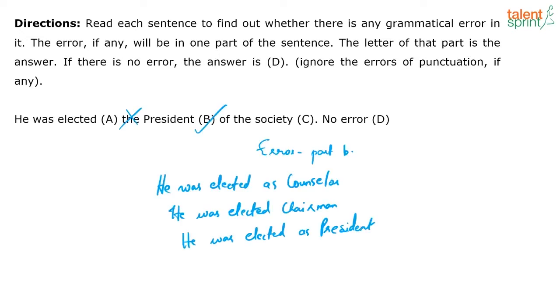So if you look at it so far, we've looked at multiple errors, however, all pertaining to articles, right? Three things or some concepts that we can quickly reflect on or summarize in terms of articles is, one, I need to see if the context is talking about something specific or not. So if there is the and the context is not referring to something specific, I need to remove that and change it to a or an, and vice versa, right? If the context is talking about something very general, then I change the to a or an. But if the context is referring to something specific, then I change a or an to the. So we either have to replace one of those or remove it, which is not necessary, like we saw, right?